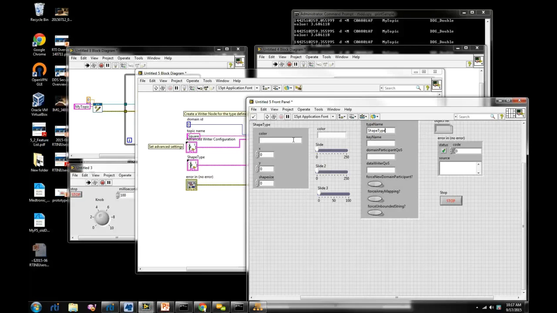So, for example, if I have temperature information and multiple temperature sensors, I don't necessarily want to create a reader for every sensor. I just want to create one reader for temperature information, and in the type I can give it a sensor ID and make this the key.